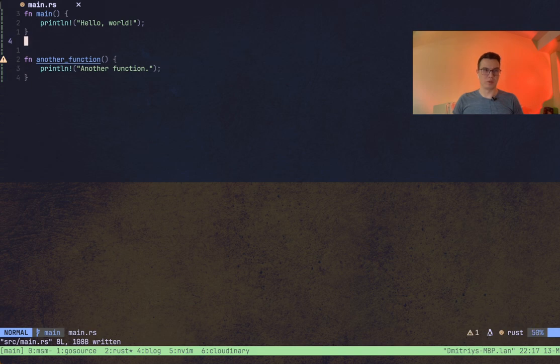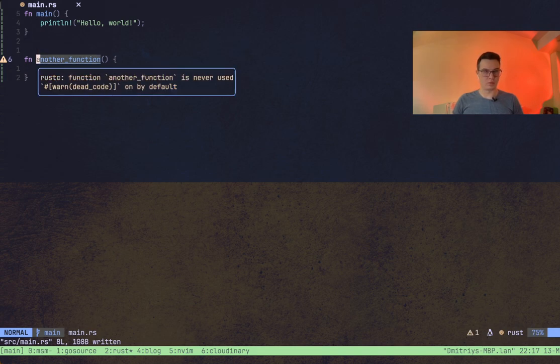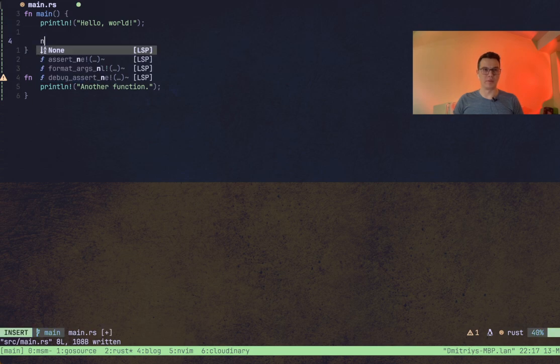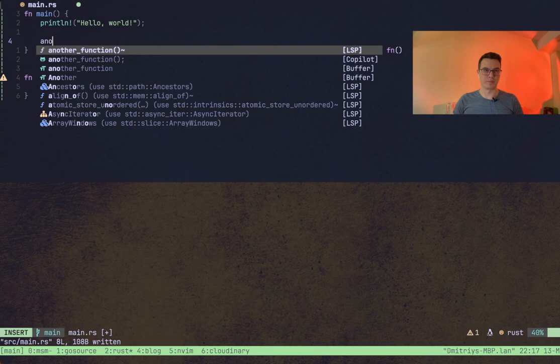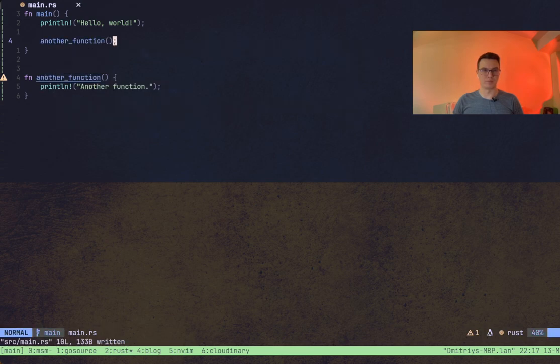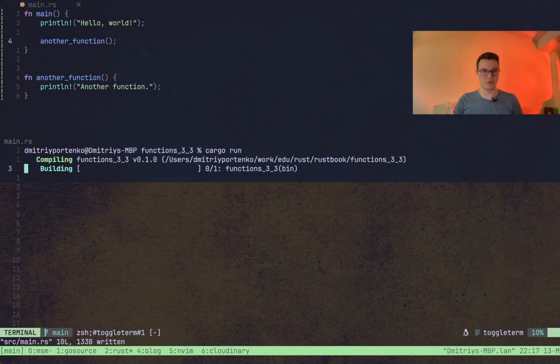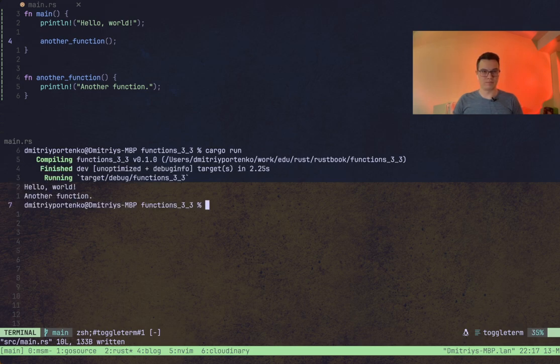Yeah, we have a warning, it's never used, so let's use it in main. Now we can just run cargo run. Yeah, nothing fancy, just works as expected.